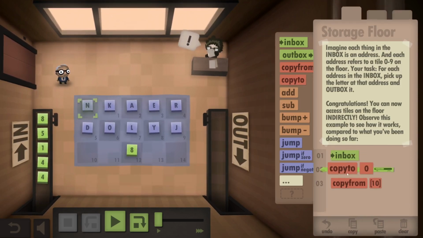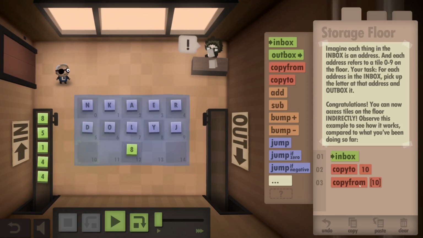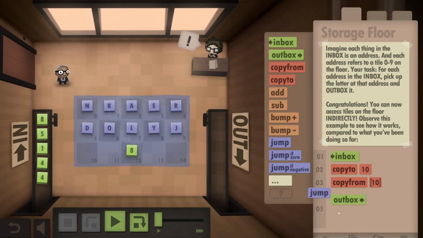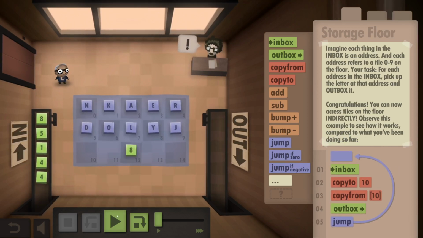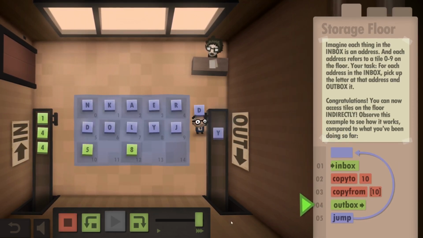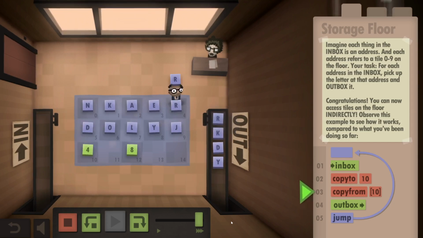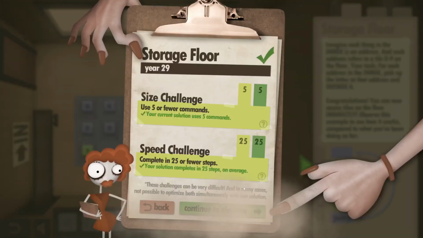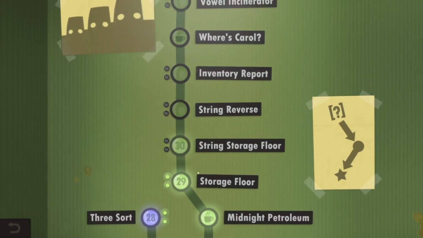So let's copy that to here, and then copy from that number indirectly, and we can send it to the outbox. Okay, so that's just a tutorial on how to use addresses. Yep, I didn't expect any trouble with that.